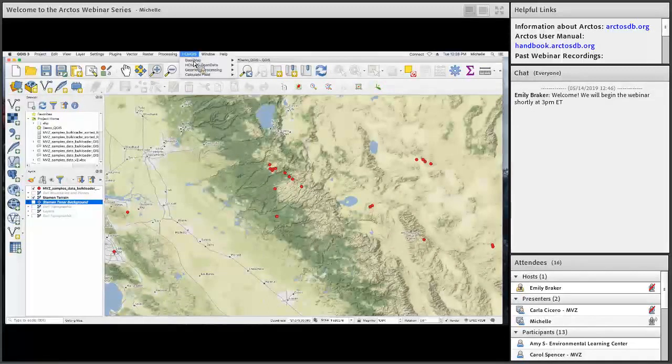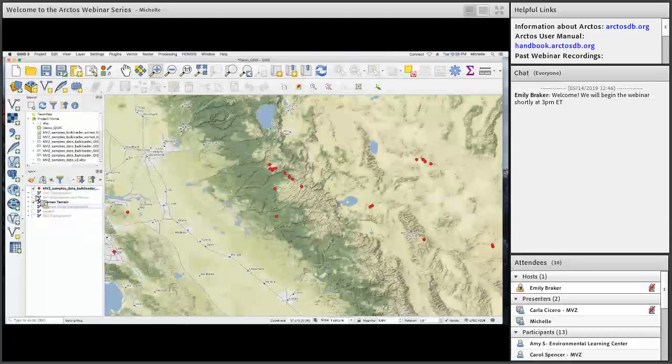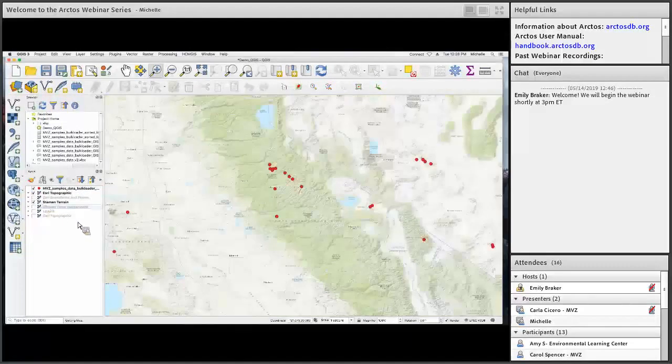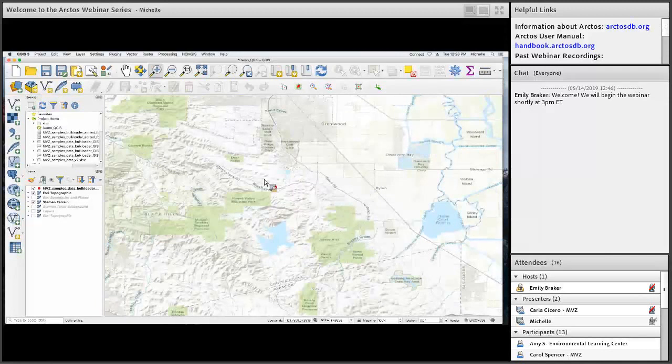Actually, the one that we find most useful is the Esri topographic. So you can go in and pick that, which I already have loaded up here. And I'm going to turn that on right here. So this is Esri's cartographically pleasing base map based on USGS topoquads. So they've done the nice work of cleaning up the USGS topoquads and adding and taking away some of the artificial things that come across from all the scanning of the topoquads.